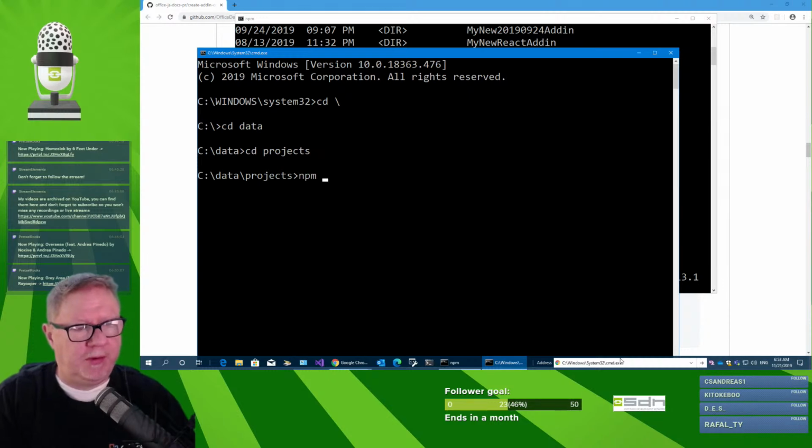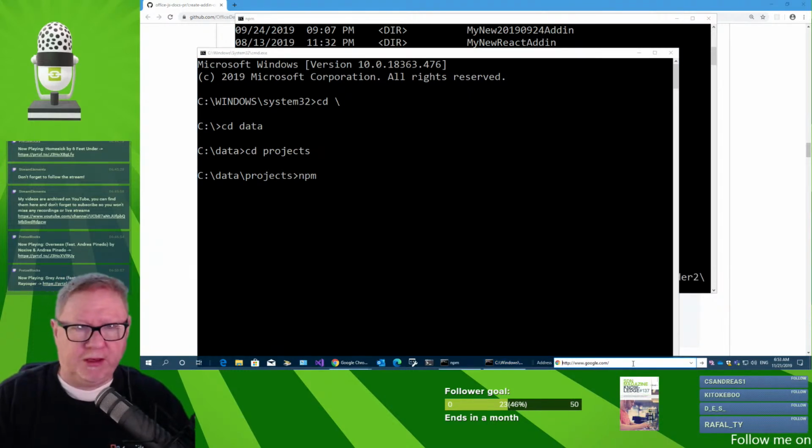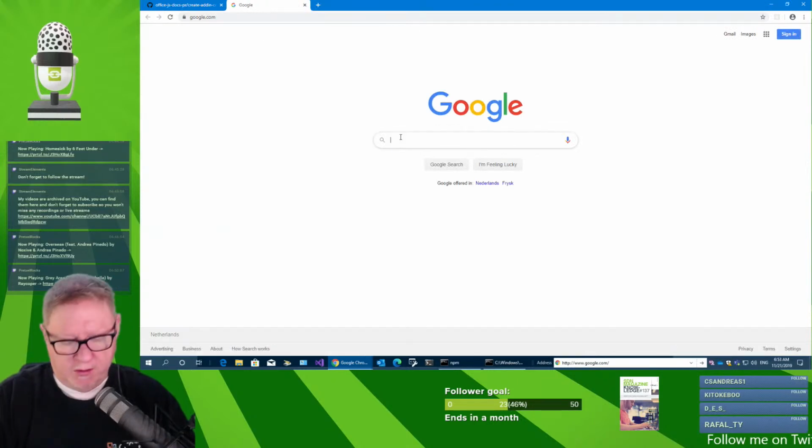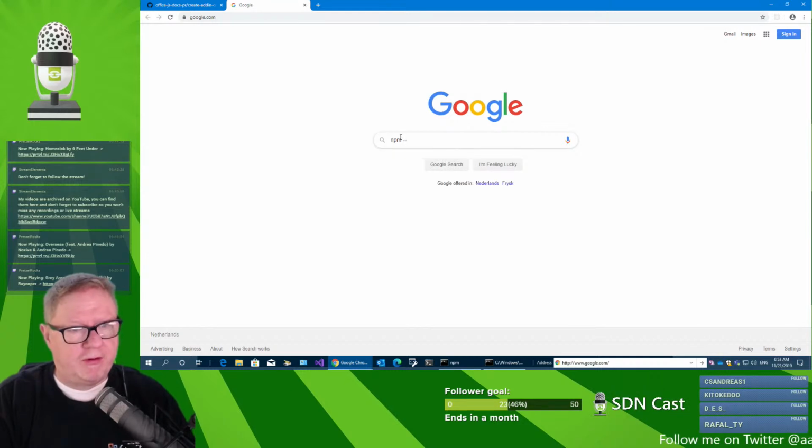Projects npm outdated. No. What's the command again to list the items? Always forget it. npm like depth.